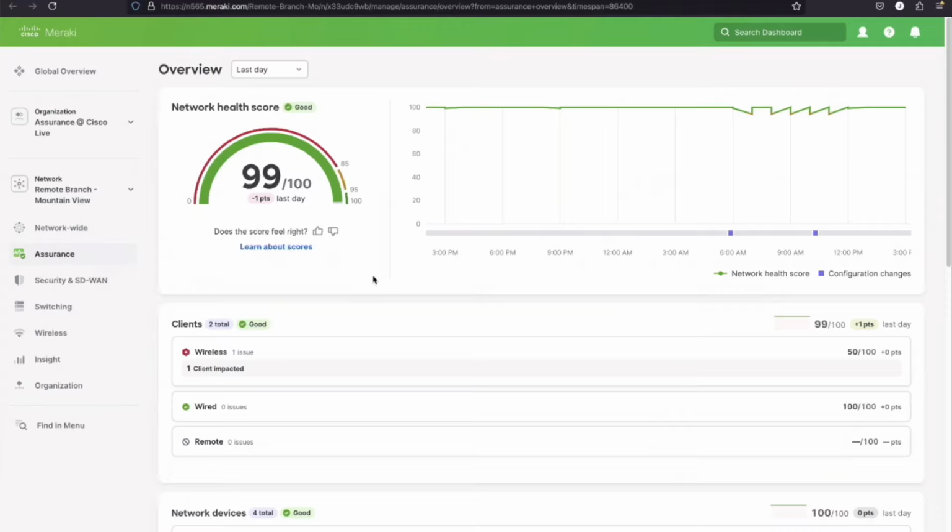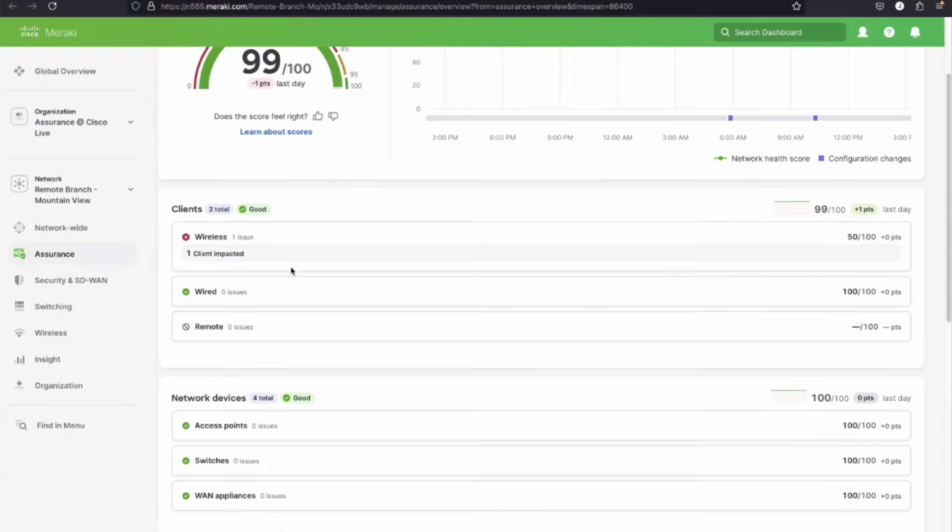So what this provides is continuous and proactive monitoring, right? As you can see with OneScore, we are trying to showcase the health of the network. So it gives you continuous monitoring. It also lets you know if there is a degradation happening in any part of your network. Now, how do we come up with this score? It comprises the 4 key elements that I mentioned before, right? The health of clients, devices, infrastructure connectivity, and application.